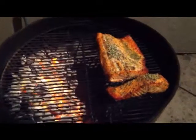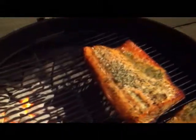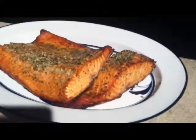So here we are at 25 minutes and it's nice and crispy and got a lovely color to it. So let's just get that on the plate. Dig underneath it, kind of pop it loose. Get underneath it. Get it all loose. There we got it. And there she is. Looking pretty darn good.